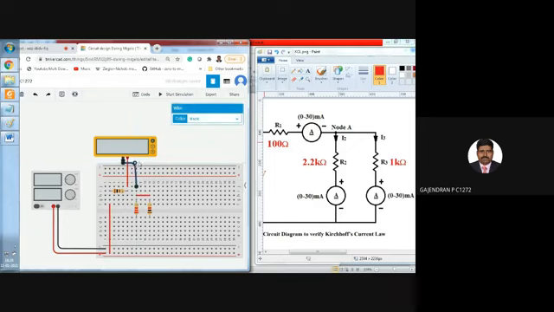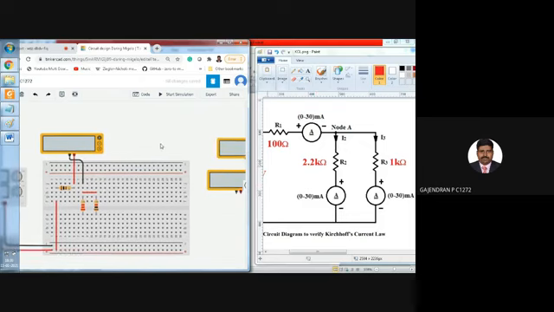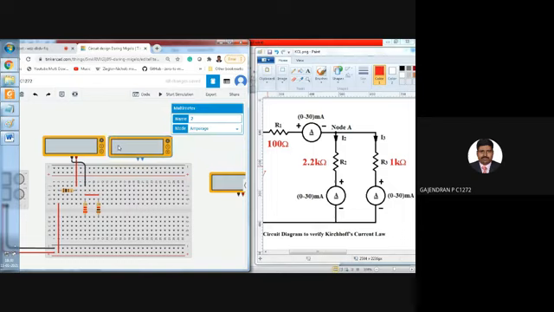Then please refer to the circuit diagram and we will proceed. What we need to do? Then I need to take the second ammeter. Where is our second ammeter? Let me take this. Consider this ammeter as the second ammeter. It is going to measure the current I2. Where do I need to connect? The other end of the R2 resistor to the positive terminal of the second ammeter. So this is my R2. From the other end of the R2 resistor, I need to connect it to the positive terminal of the second ammeter. In this way, I need to connect.